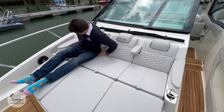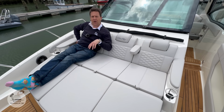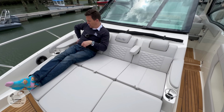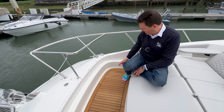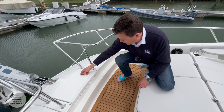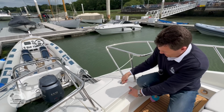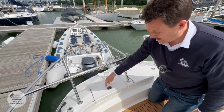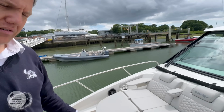Under here we've got controls for plug-in for the stereo. It's Bluetooth anyway, but if you wanted to charge your phone or if you wanted a direct link, you can do it here. We've got cup holders. There is an option to have a table which would come out here. There's a bracket that will go here and that would come up, so you have your little table here. We've got the nav lights here as well. Then under here we have the electric windlass, as you can see there. And then this locker here has a storage area under there as well. So on a beautiful day like today, this is a fantastic area to be on your boat. Can you see that?